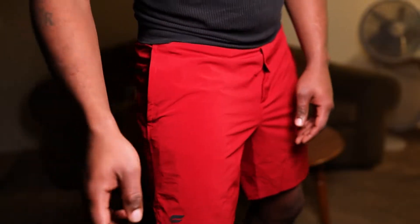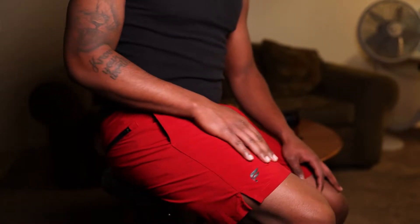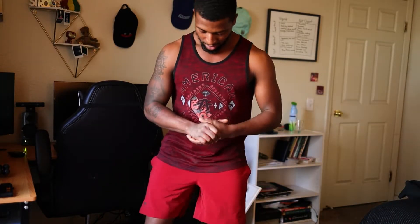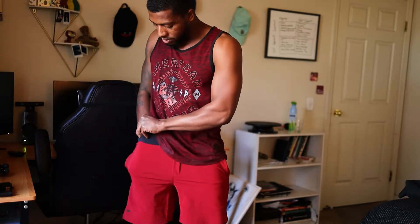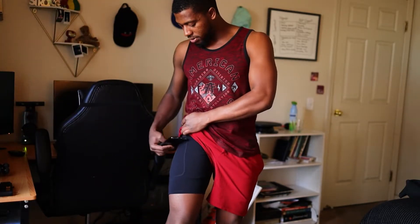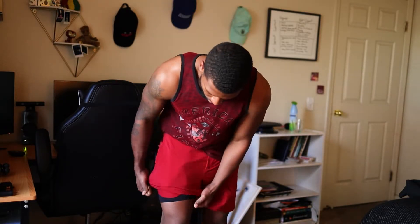As you guys can see, this is what one of the pairs looks like. I went with a medium and looking at it now, they're a little shorter than I'm used to, but definitely not bad. The quality is really good — they're super stretchy and elastic. I feel like I'm in some crazy athletic gear. As far as the lining on the inside goes, it can fit an iPhone 8 Plus, no problem.